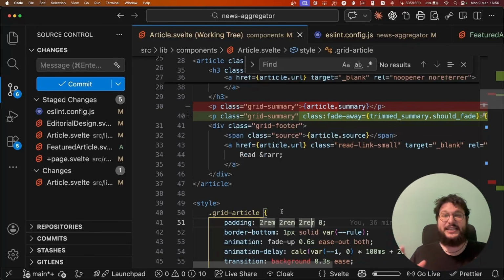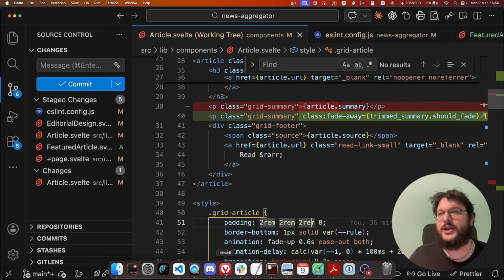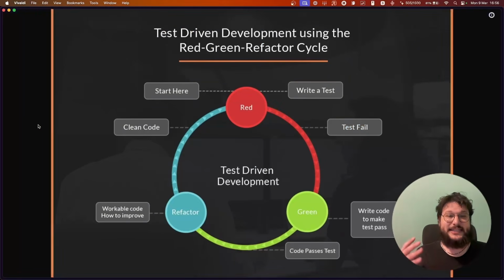All of this is what was known before, and actually nowadays too, as TDD. So what is TDD? TDD is test-driven development, which basically means that you start by writing a test that should fail. You should write a test before you even write the implementation. When you know that you want to implement something, you should start by writing the test that fails so that you can verify that right now the code doesn't work.